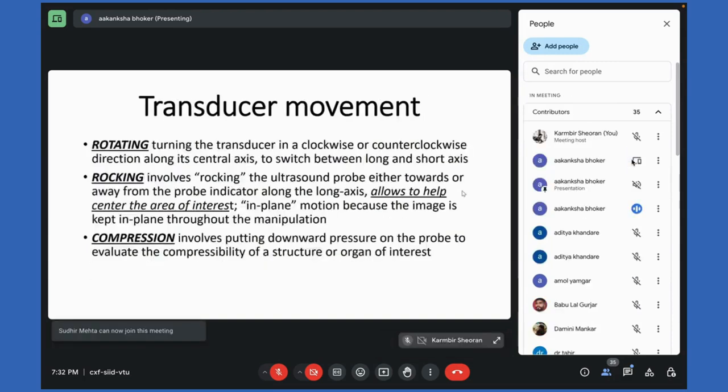Other types of movement are rotation. Keeping the transducer at the same location, you simply go from a longitudinal to a transverse axis. You rotate the transducer by 90 degrees. This is known as rotating. Another type of movement of the transducer is rocking. Rocking, as you all know, like a rocking chair, we sit on the chair and it moves to and fro. That type of movement is known as in plane motion. There will be in plane motion, slightly cranially and then caudally. So this is the rocking movement of the transducer.